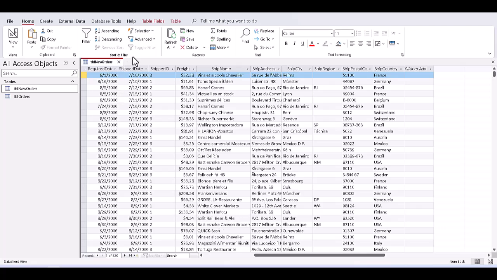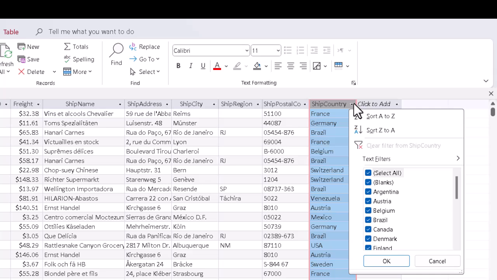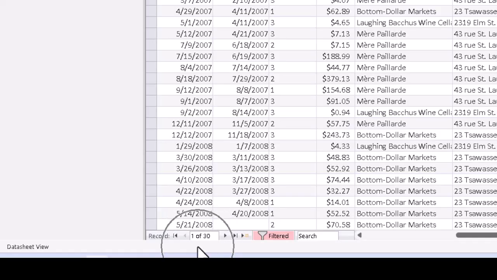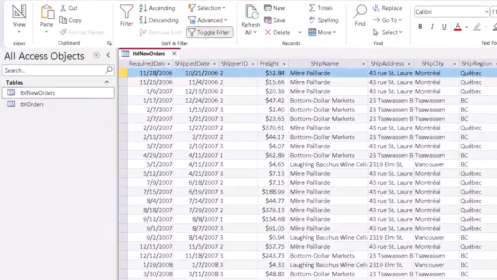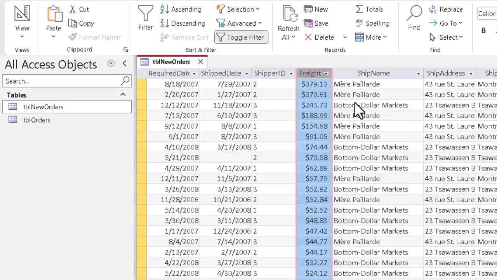I can start by just going up to the column for country, ship country here, click the drop down, uncheck select all, and turn on the check mark for Canada. Click OK. And what I see now is that I've got a total of 30 results, and I can now go over to the freight charges, and for convenience I'll sort large to small. The largest freight charge here is $3.79 and change, the next one down $3.70. So if we reduce all the freight charges to Canada by 10%, it should go down by 37 cents and change.